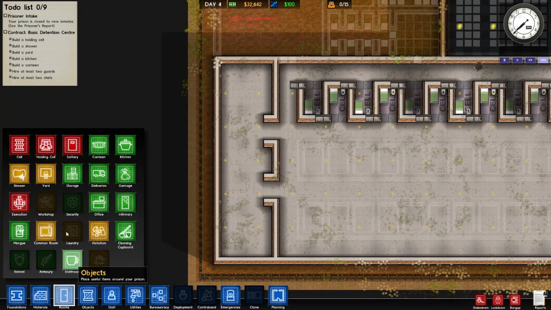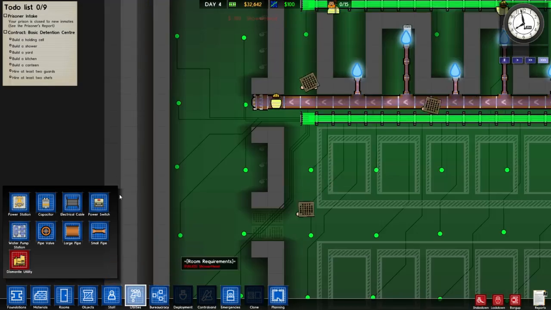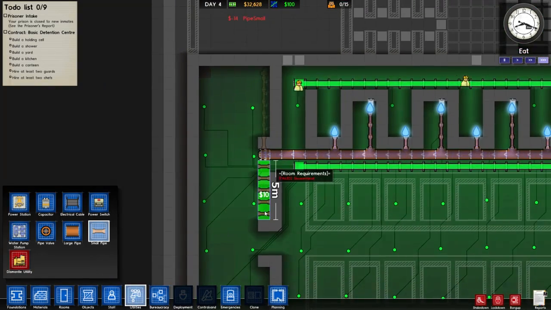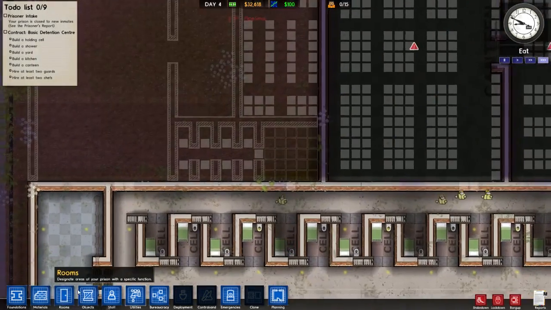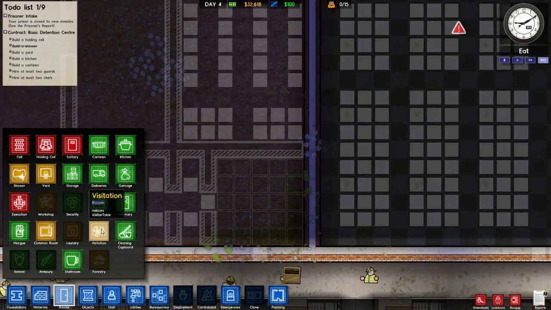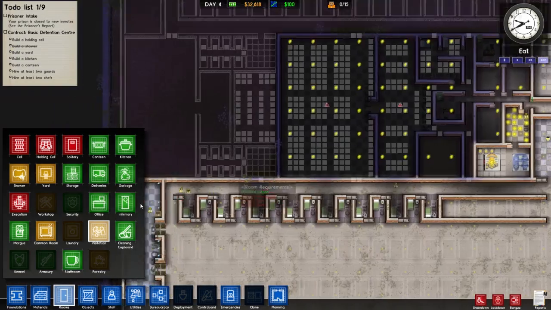We'll just go to our rooms. Shower. Designate all that as shower, like so. Utilities, small pipe, run a small pipe up like so, and then down like that. Okay, there's that plumbed in and done. 32,618 generic credits. We'll go to our rooms and then to probably visitation, and then we'll designate that as visitation. Oh, that is visitation. Fantastic.